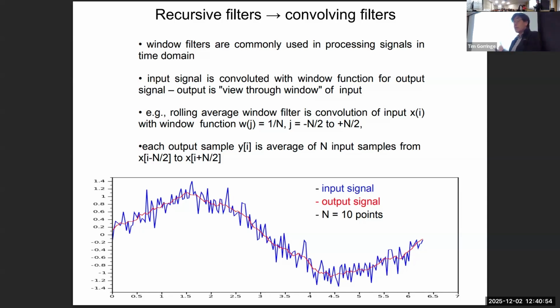The recursive filters have feedback. I'm going to turn now to convolution filters, in which the output sample is just determined by the input samples and doesn't have feedback from the prior output samples.